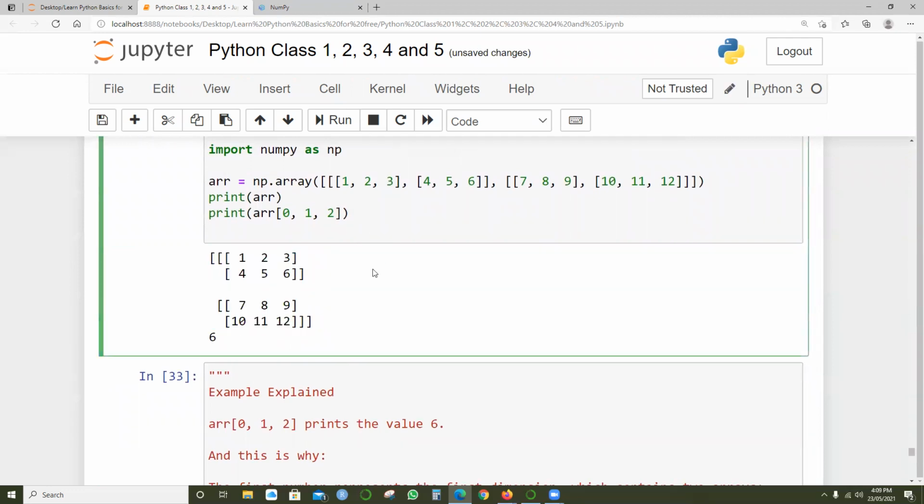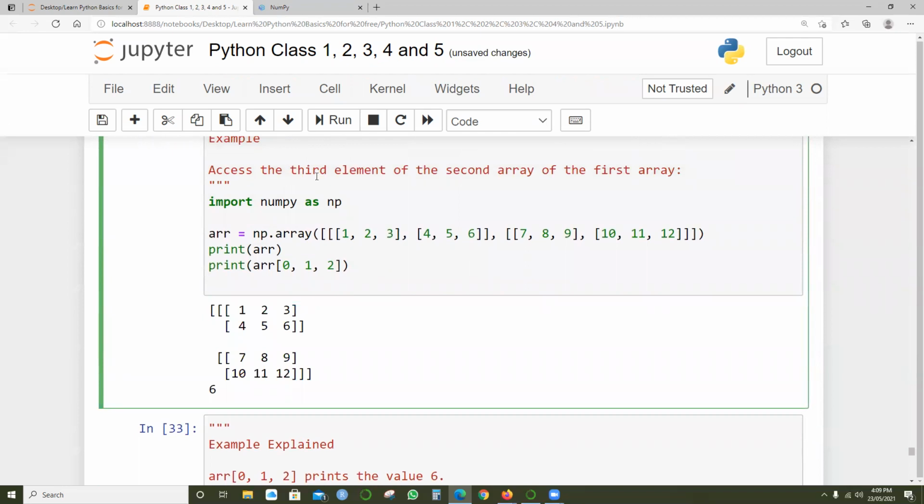This time I want to read the third element of the second array, right? So this is the third element of the second array. Like the first array, second array, third array, fourth array, you get arrays.